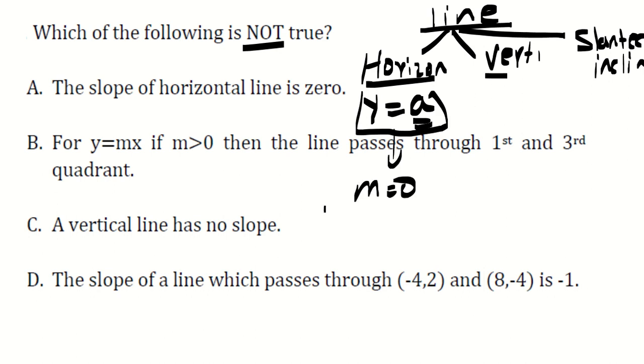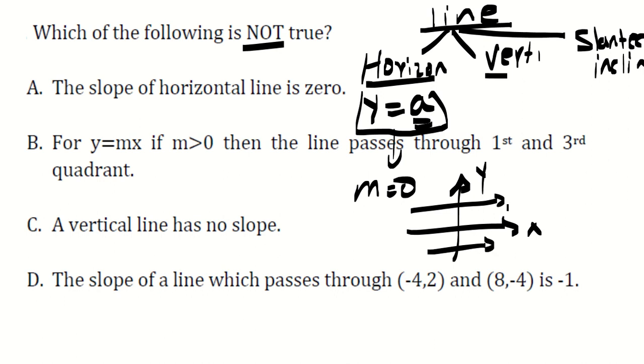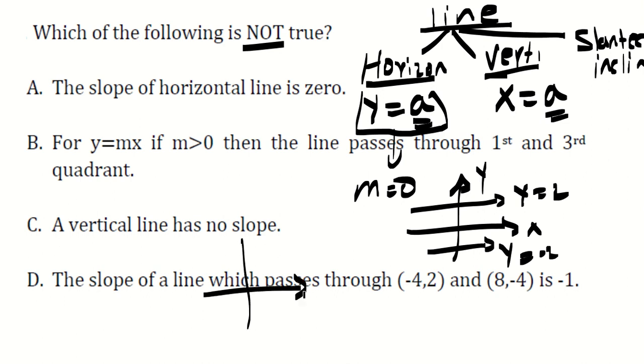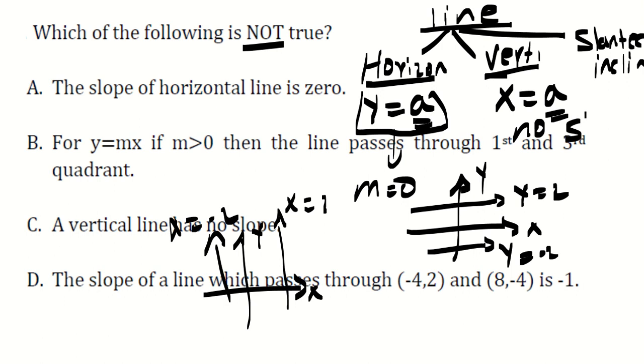When we are discussing about horizontal line, you know how does it look. For example, if this is x-axis, if this one is y-axis, the horizontal line might be above the x-axis or below the x-axis, like y is equal to 2 or y is equal to -2. These are horizontal line. But when we are talking about vertical line, it will be just x is equal to a constant number a. The a is a real number, any number, it doesn't matter. So vertical line, how does it look? If this is x-axis, this one y-axis, you can draw here maybe x is equal to 2 or somewhere around here x is equal to -2. These are vertical line. Vertical line, no slope. They don't have slope. The slope is undefined, we can say.